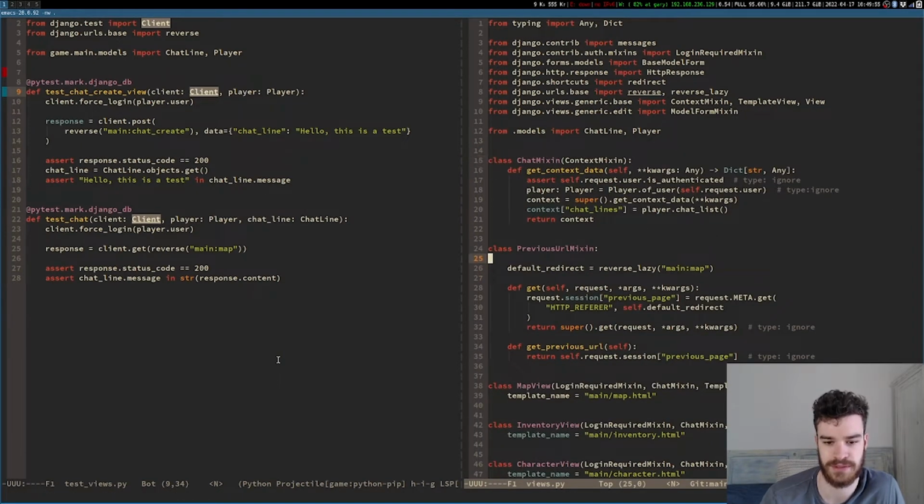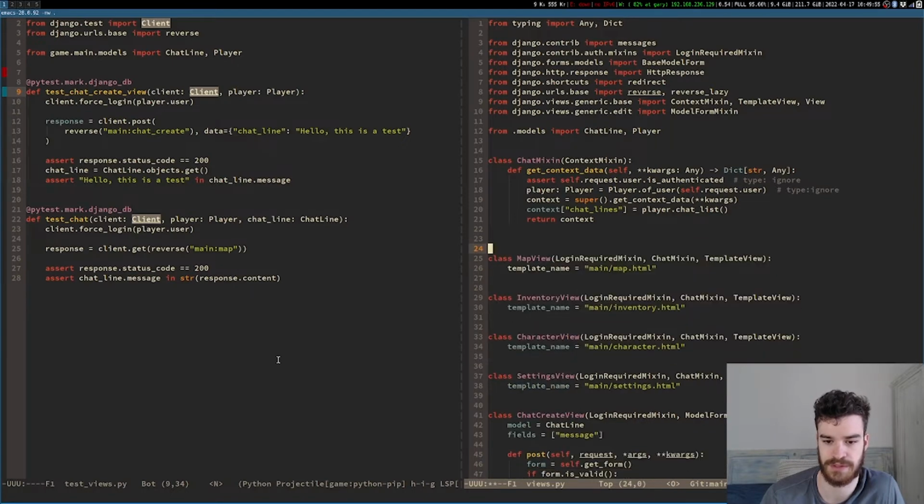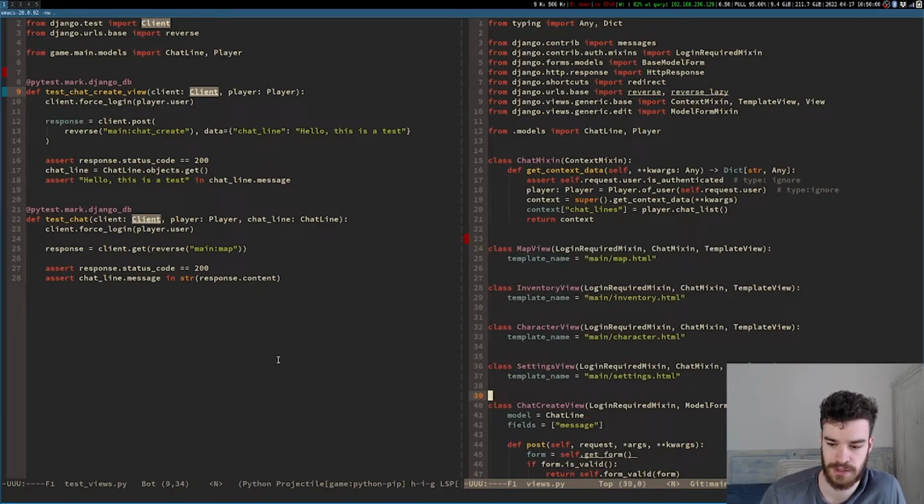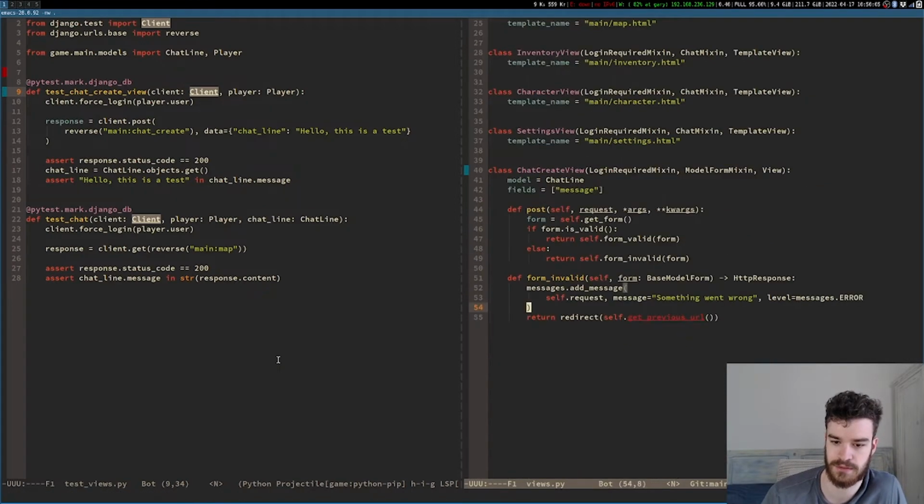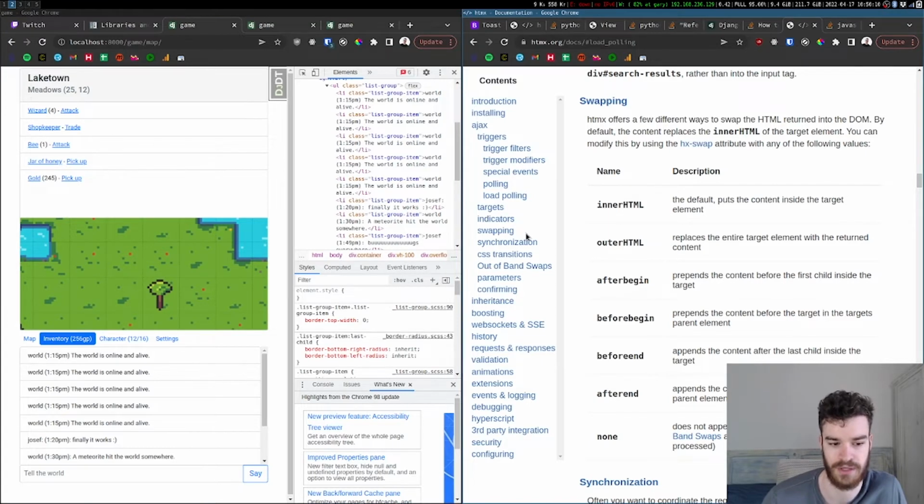So chat mixin stays here. Previous URL mixin we don't need anymore, because if it's an invalid form, we need to do error handling differently.